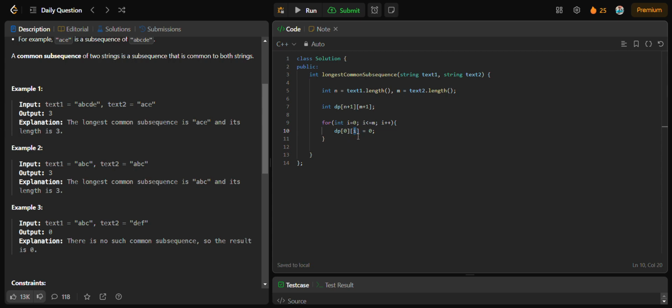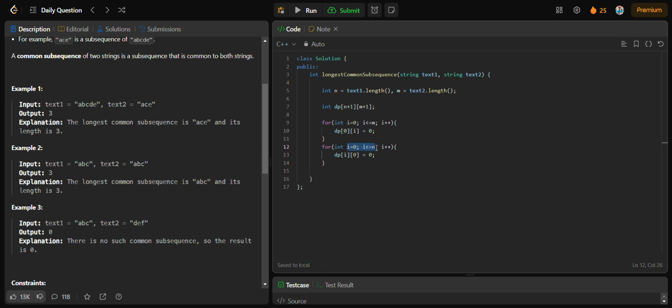So it will assign the 0th row. Now for the 0th column, int i equals to 0, i less than or equal to n, i plus plus. So dp of i and 0 equal to 0. Now the row value will be changed according to this.